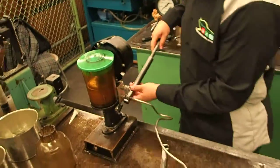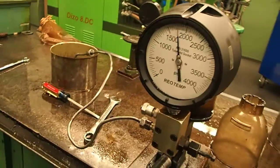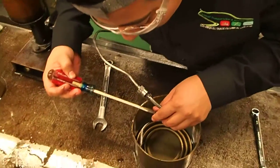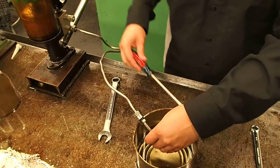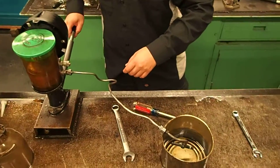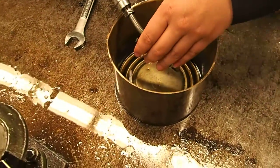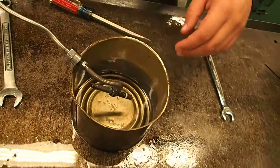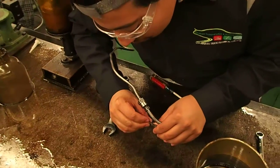Now we can check our drip pressure, see if we have anything. So we're opening around 2000. Let's say you wanted 1800 — back it off counterclockwise. That's too much, that's 1500. That's about right. Then you would finish it off with your adjuster and you need an Allen wrench here.